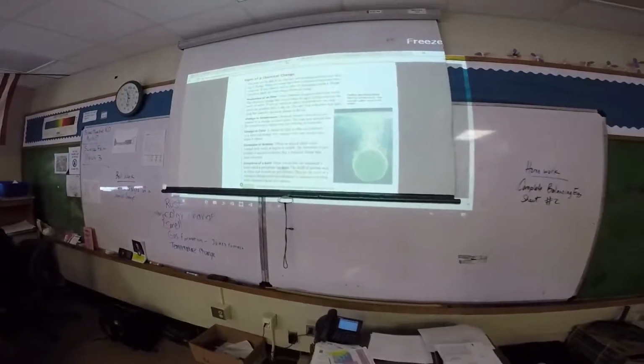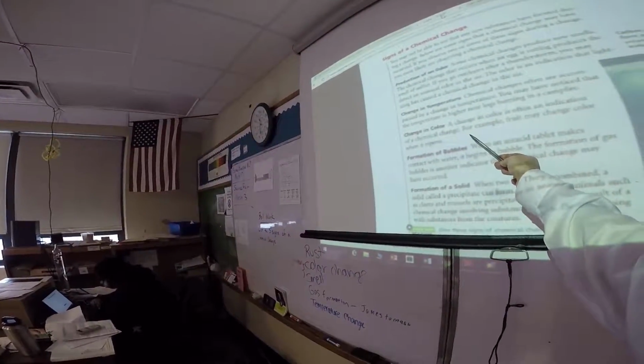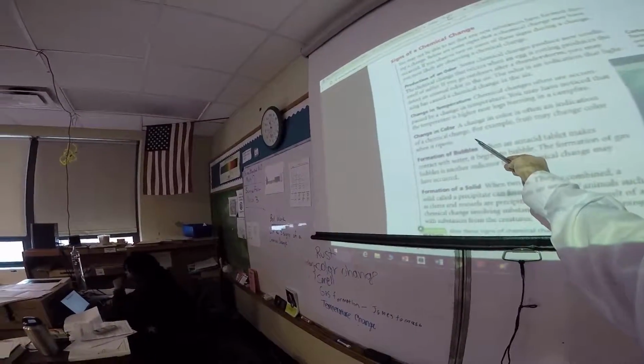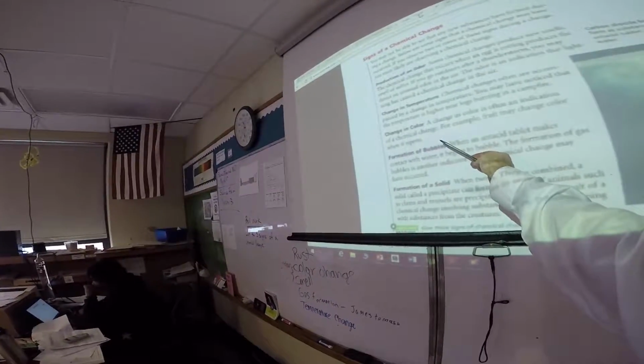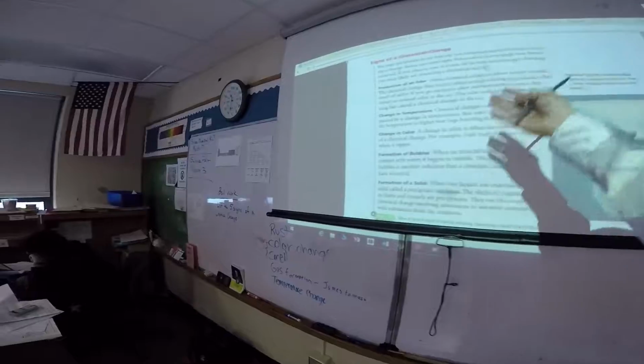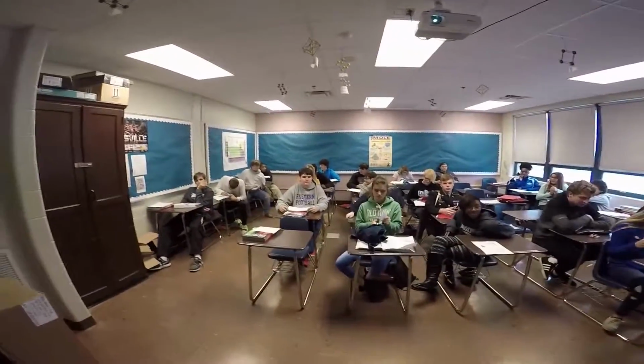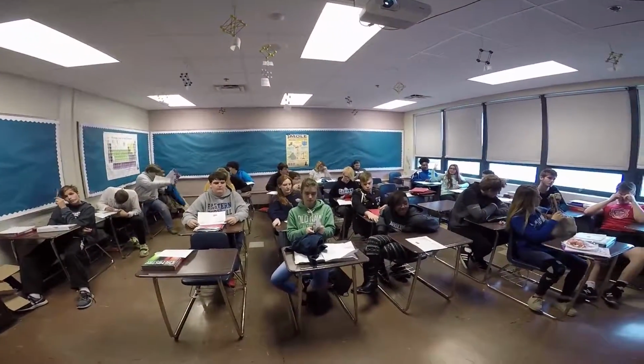Yes. Copper sulfate, which is blue, and you heat it, it will turn white. Now, you would think that would be a chemical change, but it's not. You need to see 2 signs for it to be a true chemical change. You need to keep that in mind. You need to see like a color change and a temperature change. Color change and an odor. You need 2 signs for it to be a chemical change. 1 is not good enough.